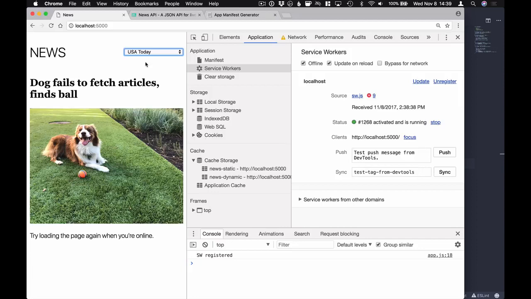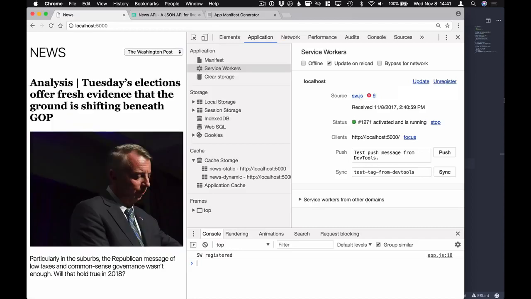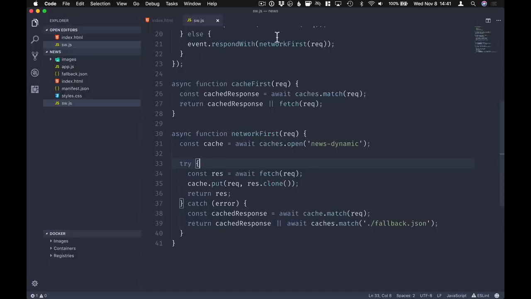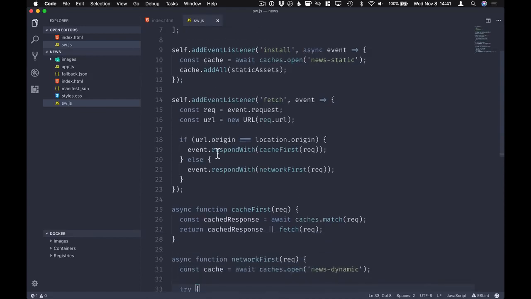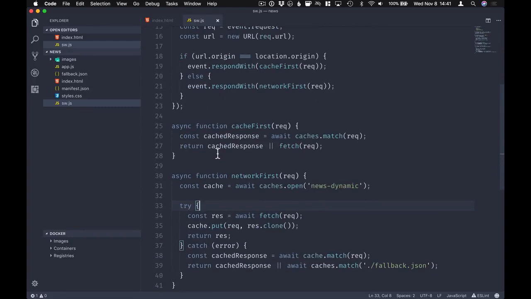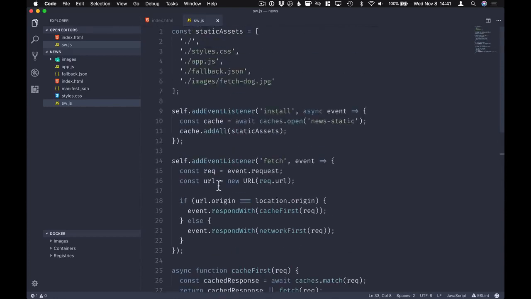So with that, we basically have a pretty simple but working progressive web application. With this simple service worker in place, we're able to have a progressive web application. But as you can see, even for this fairly limited amount of functionality, we already have quite a bit of code. Also, this is not a very robust production-ready solution, so there are already some things that you can probably notice that we're doing wrong here.